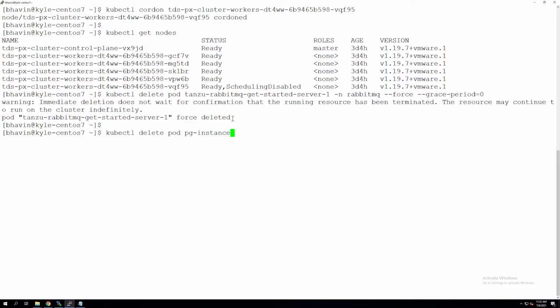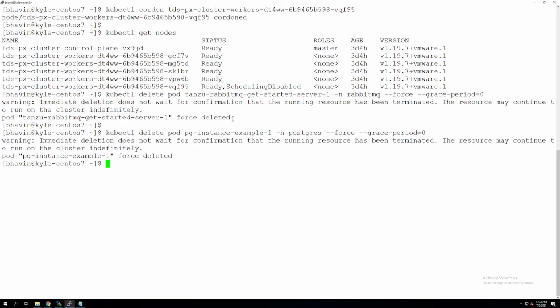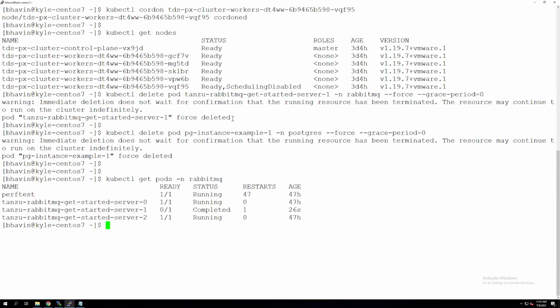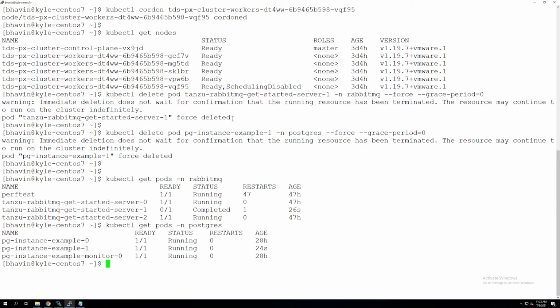Let's do the same thing for PostgreSQL because we want to test both of these, like 2 different storage classes, 2 different namespaces. We want to make sure that by using Portworx, you don't have any kind of data loss for any of your different stateful applications or Tanzu Data Services for that matter. So if we do a kubectl get pods on the RabbitMQ namespace, you will see that the pod is now being spun up again, and it goes through an initialization error phase, and then finally it moves into the running stage. While it does that, let's go to the Postgres namespace and look at the status of our pod.